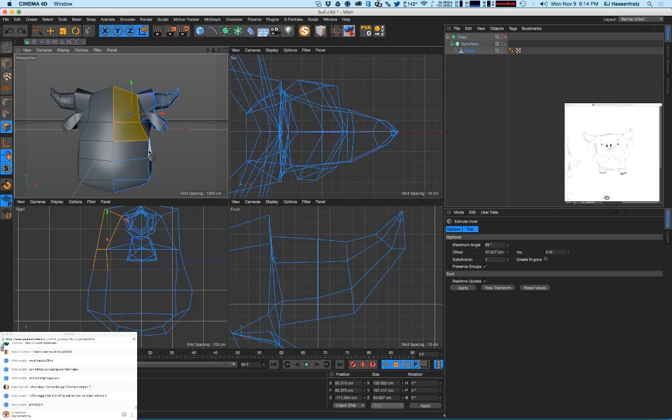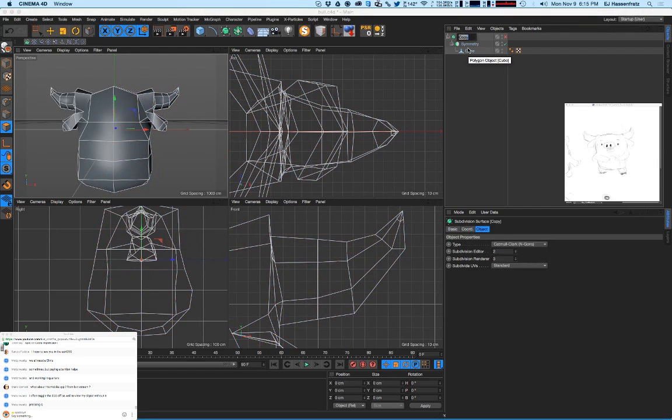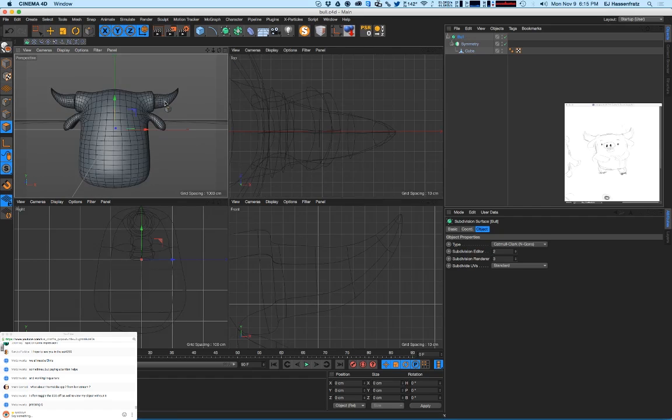Yeah, hitting Q, you can turn on and off your subdivision surface, which is nice. This is no longer the copy, so that's another really useful thing, I keep forgetting about that.